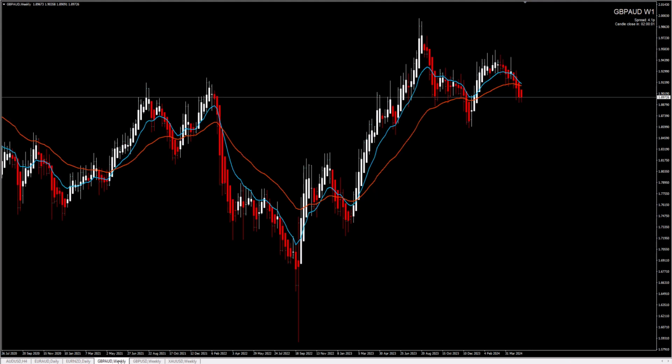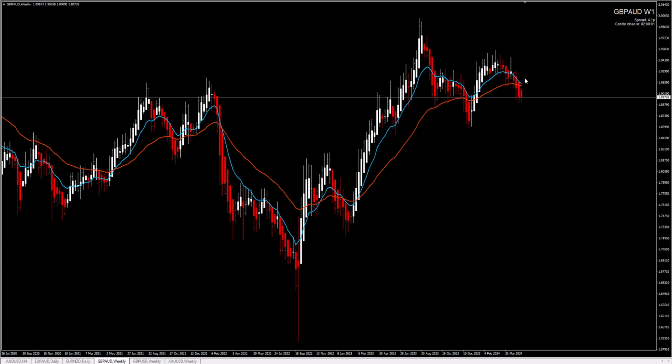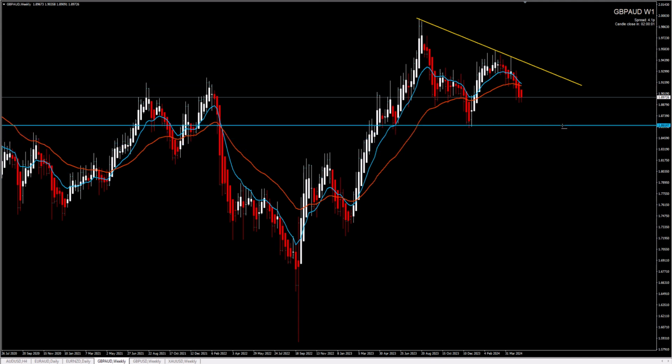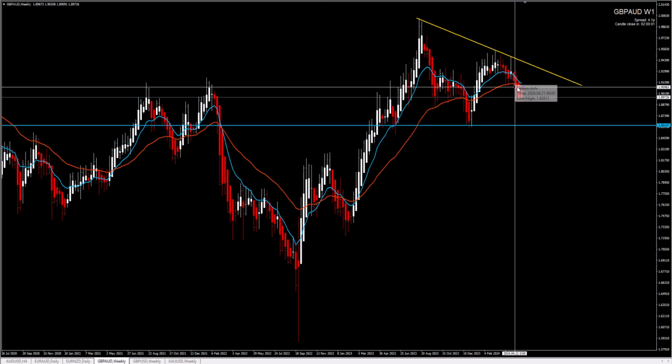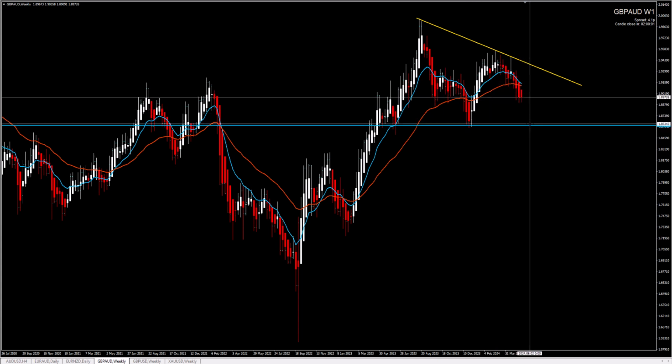Next is GBPUSD, and GBPUSD is also, you see, pushing down. We are below the 36 EMA. We have this trend line. We also have this area of the support. We are below the 36 EMA, so similar situation to previous two pairs. So if price continues to go down, this is our next possible target. So let's see what is happening on the daily chart.